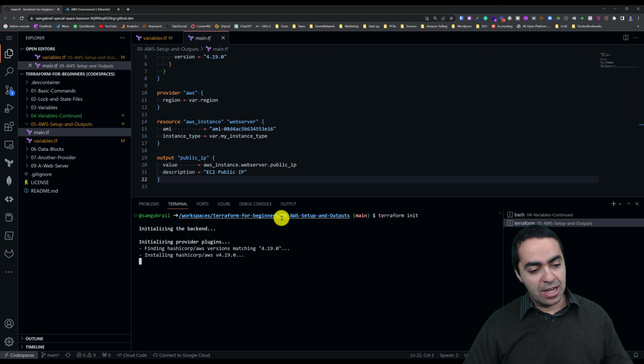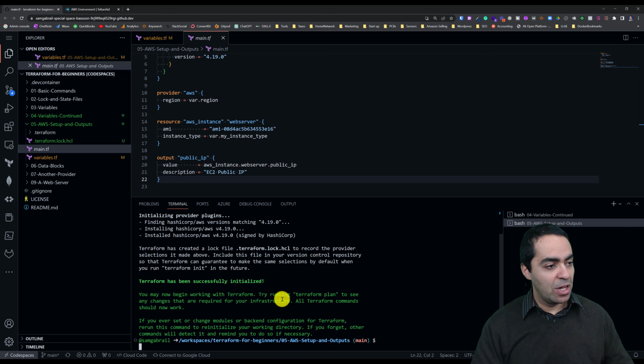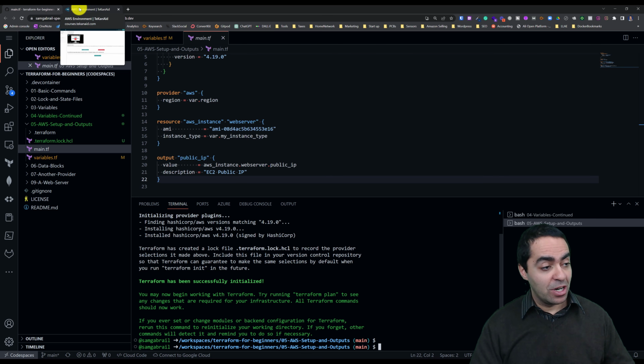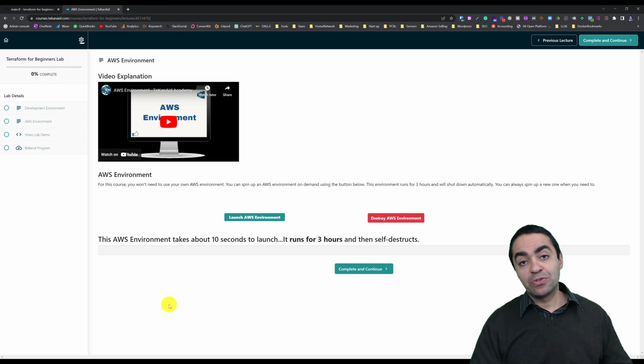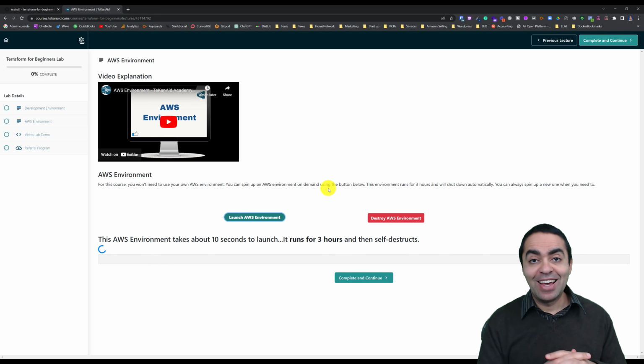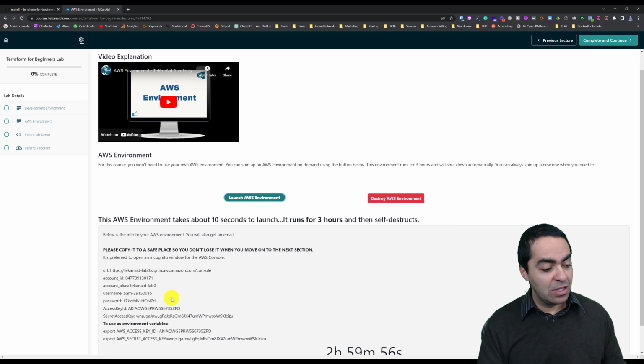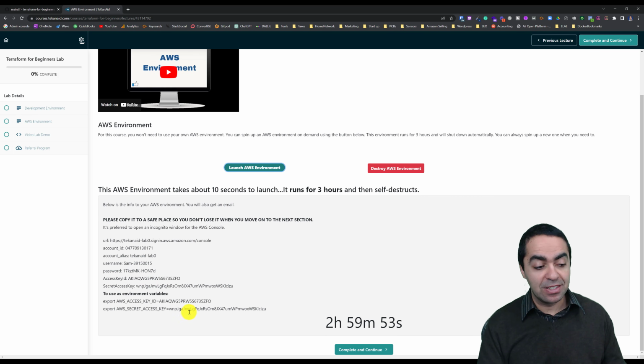I'm already inside of my folder here, so that ran well. Now you're going to need an AWS account for this part. If you're part of the Techonaid Academy subscription, then you can simply launch an AWS environment, and that will give you access to an account that Techonaid has, and it will give you the username, password, and the access keys that you need.